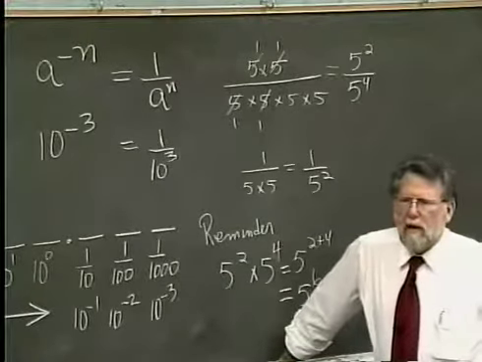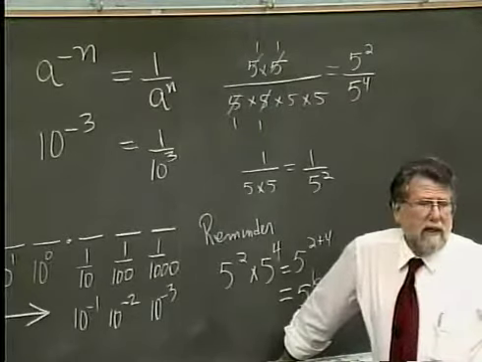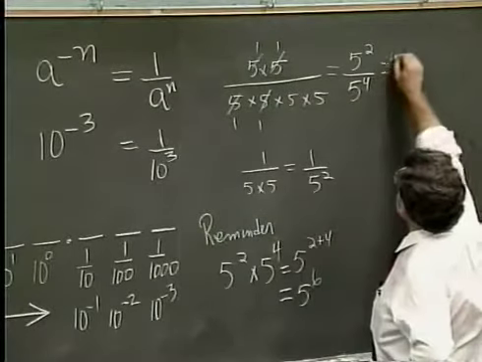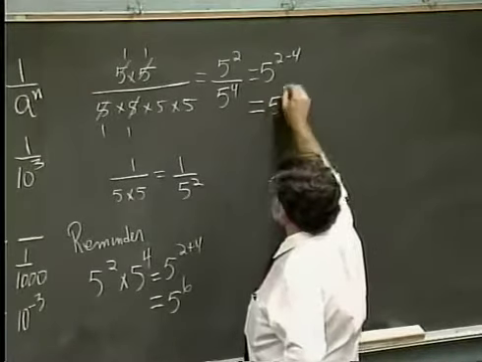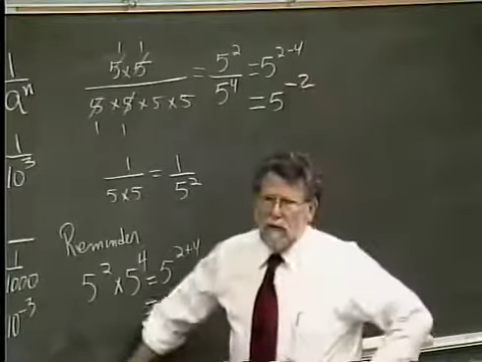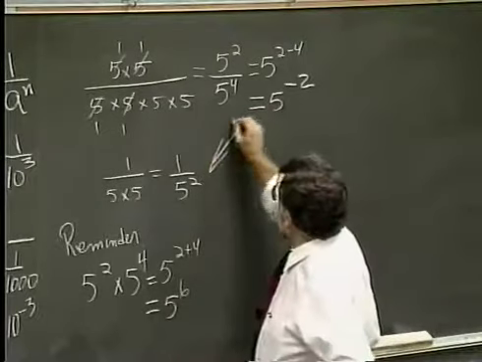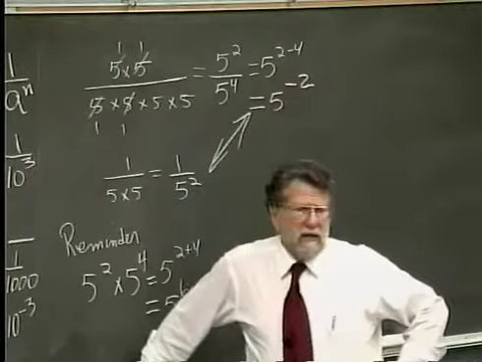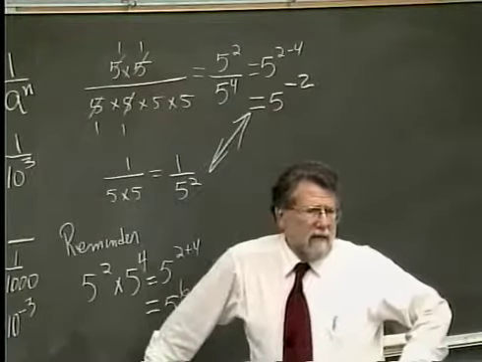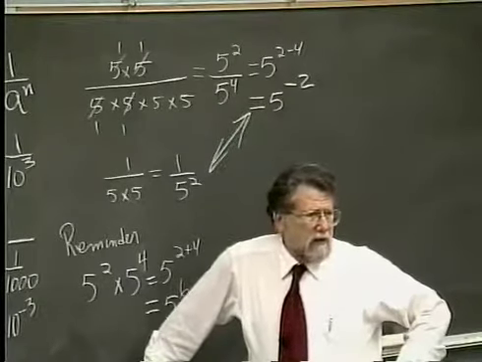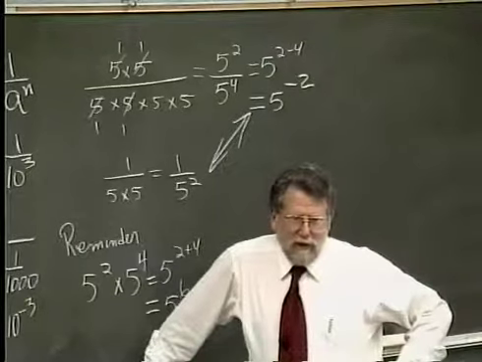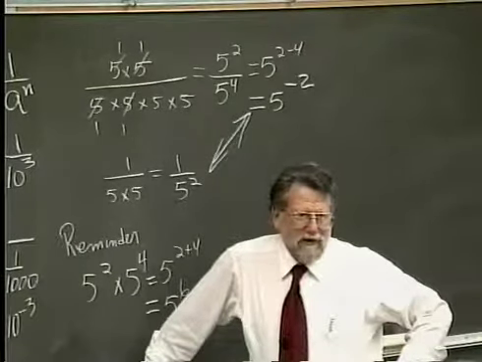So the obvious question, do you have a similar process of addition when we do division? That is, we added when we multiplied. What do we do when we divide? And the answer is subtract. So you argue that this is 5 to the 2 minus 4, but that becomes what? 5 to the minus 2. If that rule is going to work, what do you have to agree? That 5 to the minus 2 is 1 over 5 squared, and so that becomes part of the justification so that everything works smoothly. The rules work.